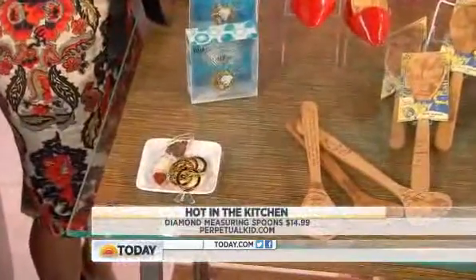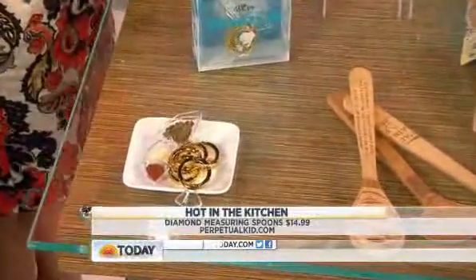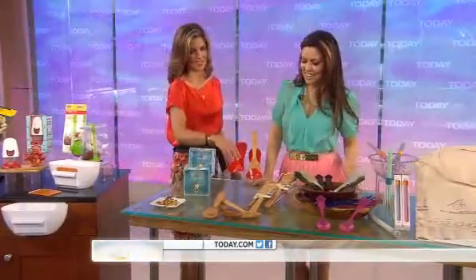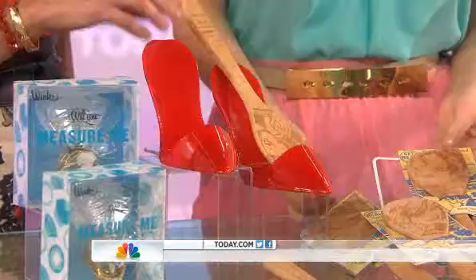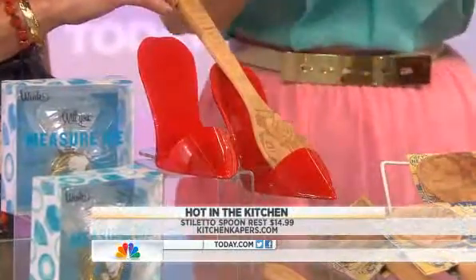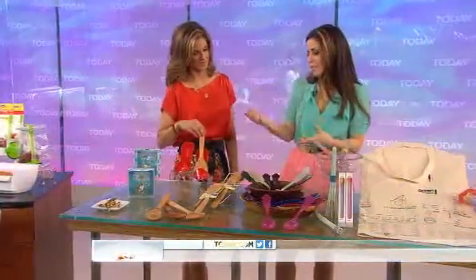These are stiletto spoon holders — they're only $9.99. This is $14.99 from Perpetual Kid. These are like the Christian Louboutin spoon holders. And I really love these pop art designs from Talisman — they're so fun. They have little iconic faces. If you're going to store them on the counter, they're going to look a lot more chic than just your average beaten-up wooden spoon.